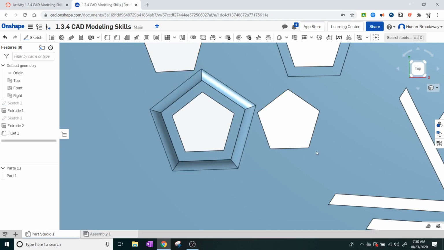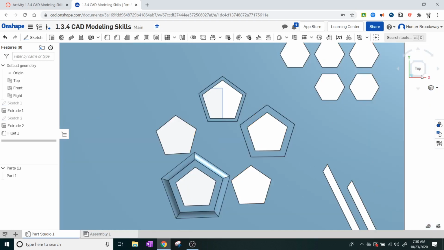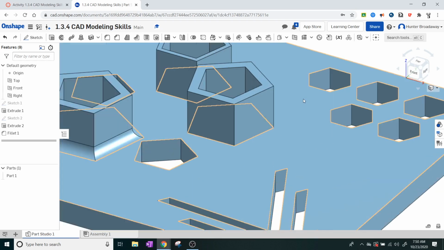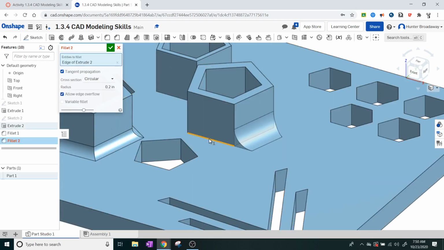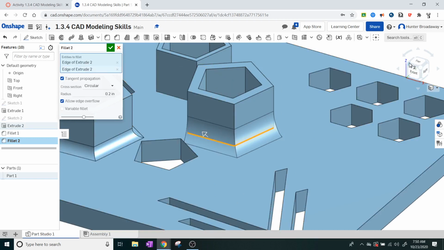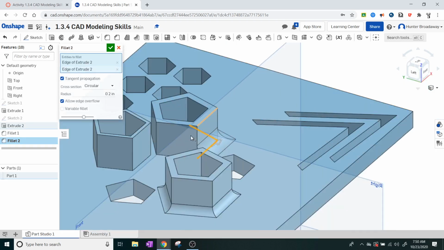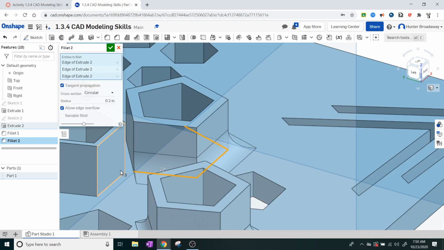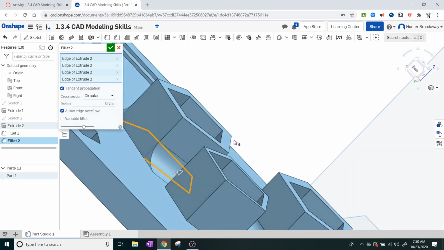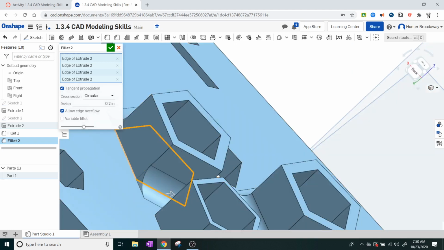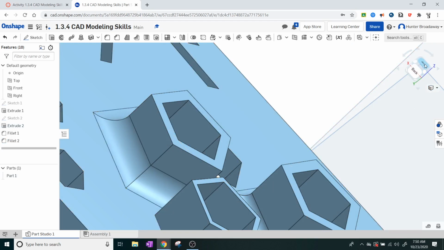And then on the second fillet, I'm going to click on the fillet command, and I'm going to go around in 4 different directions. There we go. Click again. This one's going to bother me a little bit, so I'm going to try to click on this and see. Oh no, I don't think that's going to work out so well. And then I'm going to click on the outside, and then I'm going to click the green check mark. And at least I have a fillet that goes around there.